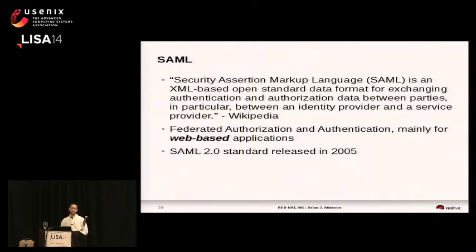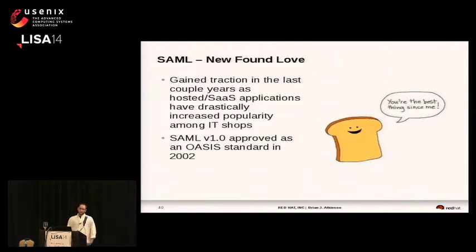The SAML standard's extremely long and complicated if you've ever tried to read it. The core of it is 86 pages long, and that's only half of it. And there's an optional spec that just causes nothing but confusion. Very recently, SAML seems to have gained a lot of traction as businesses have moved things to the cloud and to SaaS-based and hosted applications. The need for SAML authentication has arisen in a way that it simply didn't before. SAML's been around since 2002. SAML 2.0 was 2005, but it really seems like in the last couple years it's seen a lot of growth.